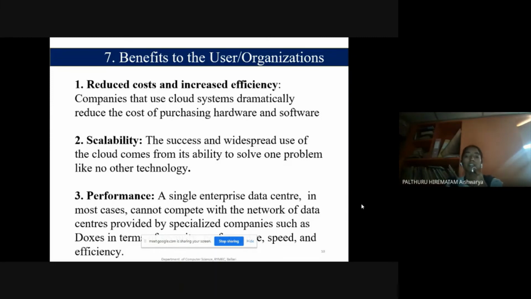Scalability: the success and widespread use of the cloud comes from its ability to solve problems like no other technologies. Next is performance. A single enterprise data center in most cases can't compete with the network of data centers provided by a specialized company.